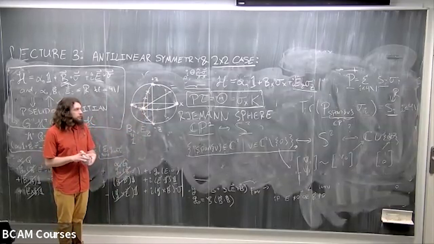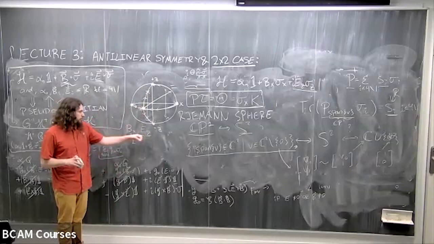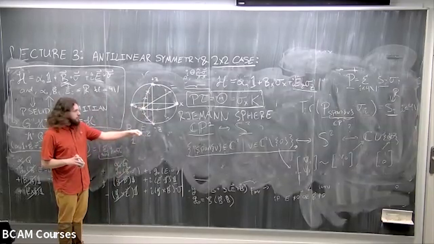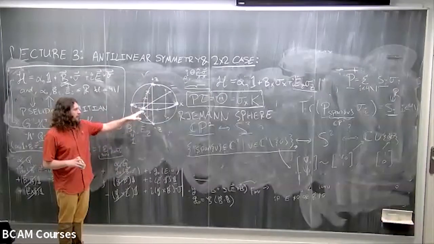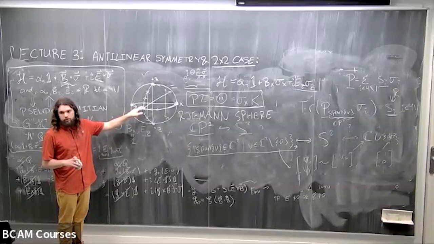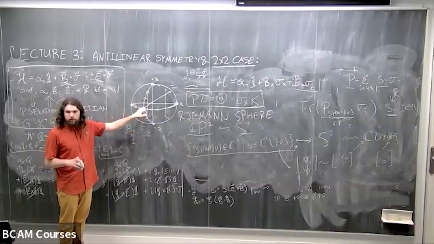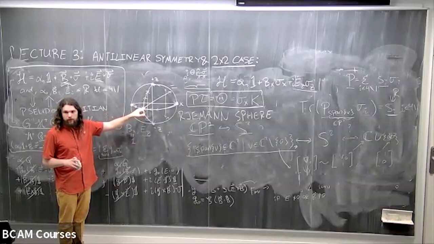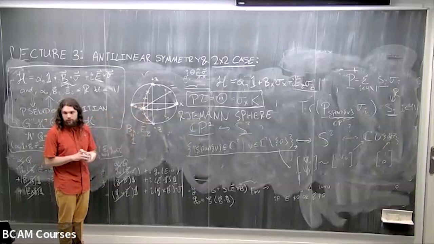So maybe this is a nice geometric visualization: you have a model that's a function of some parameter, which in this case would be the ratio of these two guys. As you tune that parameter, you can pass this point, which is a so-called exceptional point. And as you pass it, PT symmetry goes from being unbroken, where the eigenstates are invariant, to being broken, where the eigenstates are no longer invariant under the PT operation.